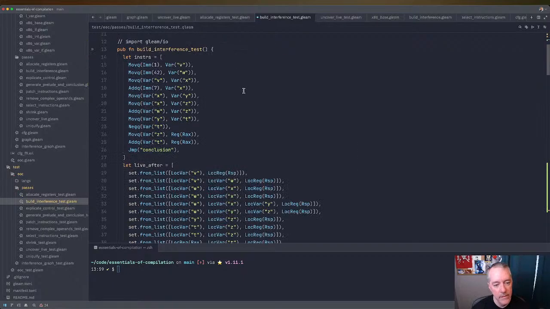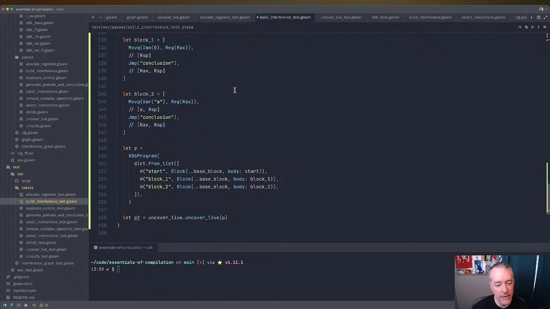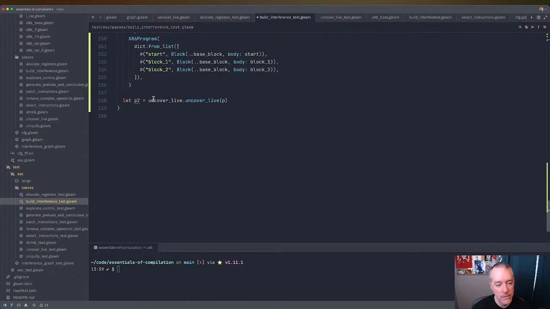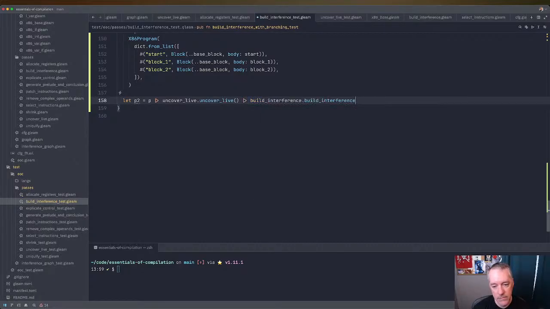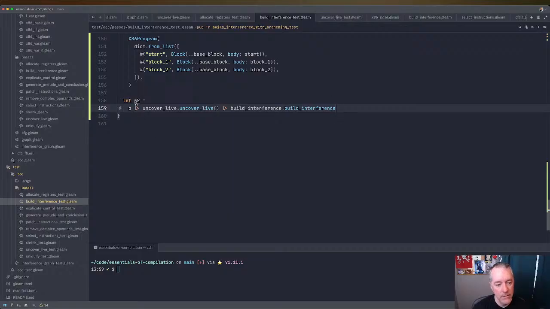Uncover Live. Okay, so now we have that in there. And what we want to do is pipe this to build interference.